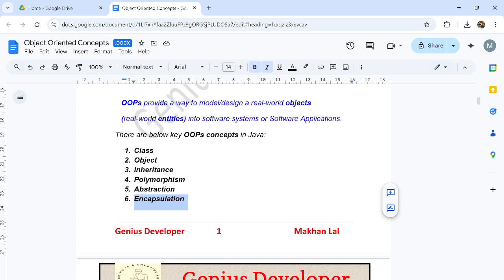So let's first talk about the class, because everything in Java starts from the class only. We will start from the class, and from the class only we create the objects. Then further we will see the other OOPS concepts.